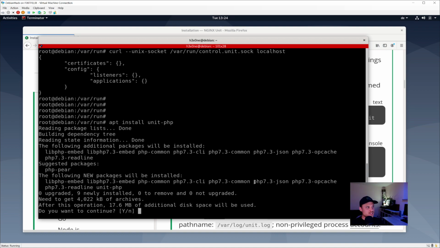This is more like making the system prepared for something like CakePHP. So that means, as you can see, we still need the PHP binaries and the runtime on our system. So it's not running in Unit. As I said, Unit is replacing, in that case, PHP-FPM, but it's not replacing the PHP binaries on the system at all.